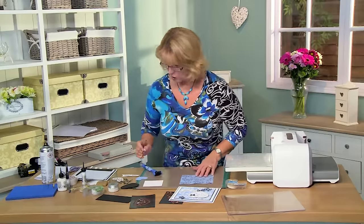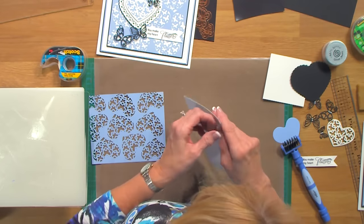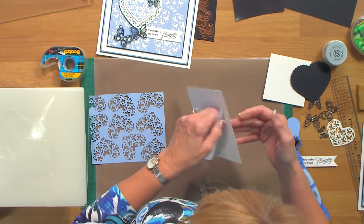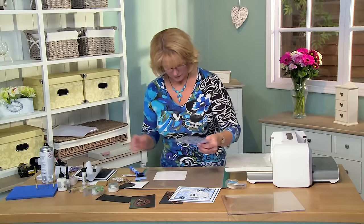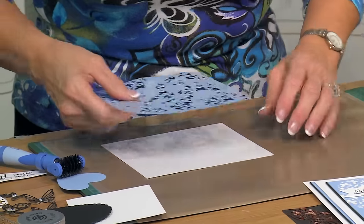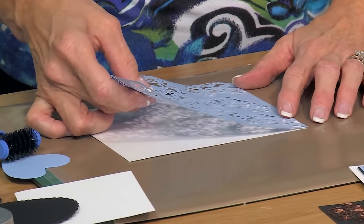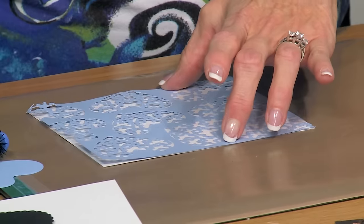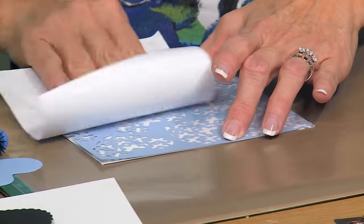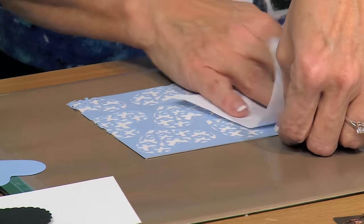Now I want to seat that over a background piece of white card that I've covered with a self-adhesive sticky sheet. So we're just going to peel up that backing piece and expose that adhesive, and then I'm going to very carefully pop this into place. Let me just get one corner lined up, pop that down into place. I'm going to use the waxy side of that and just make sure it's all adhered really nicely.